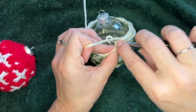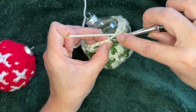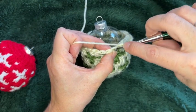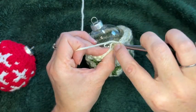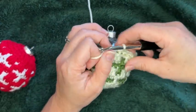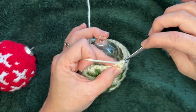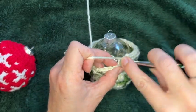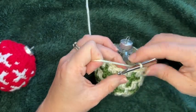Okay. So single crochet in one, single crochet in the next, and then in the next two, you're going to do your decrease. So insert your hook through one stitch, pull the yarn through, insert your hook in the next stitch, pull yarn through, and yarn over and pull through all three of those loops. So that's your decrease. Maybe you already know that, but I just thought I would show those who don't know. Two. And so we're going to be decreasing from 36 stitches to 27.